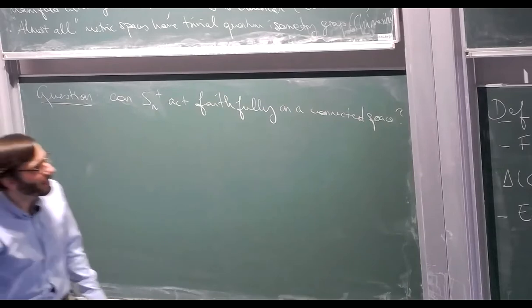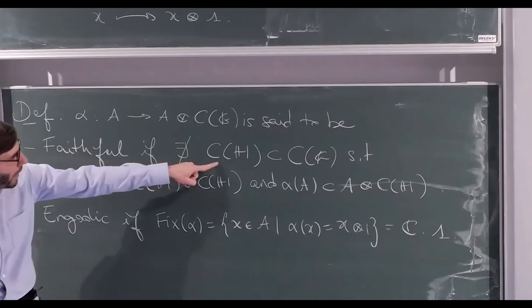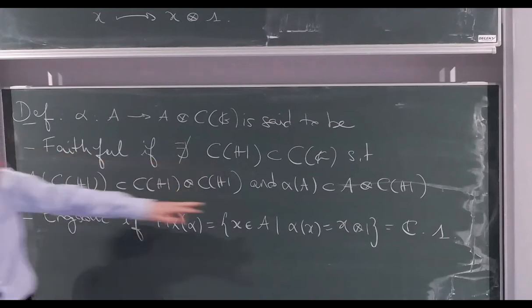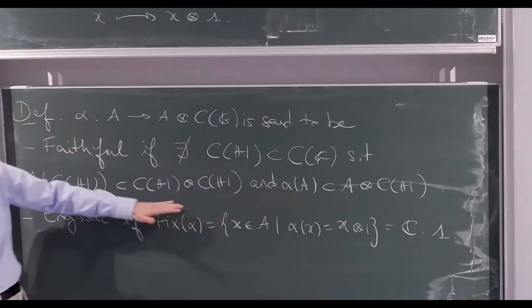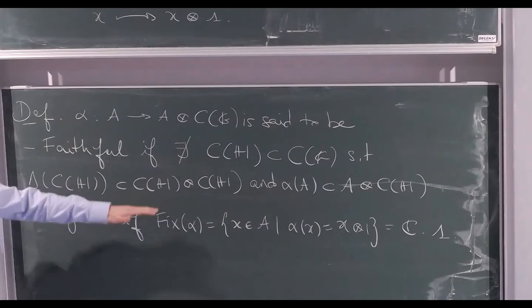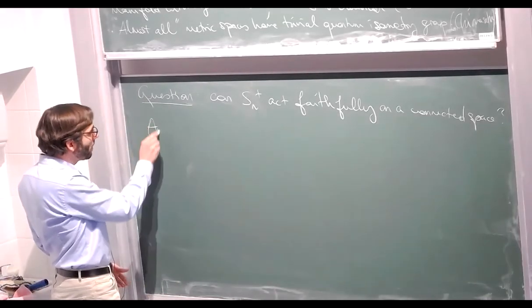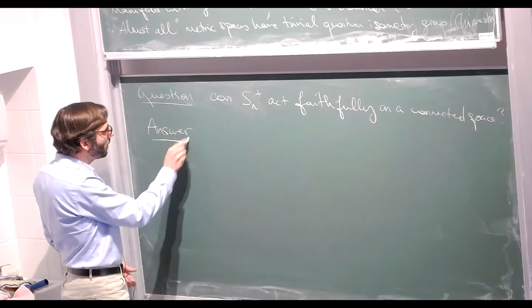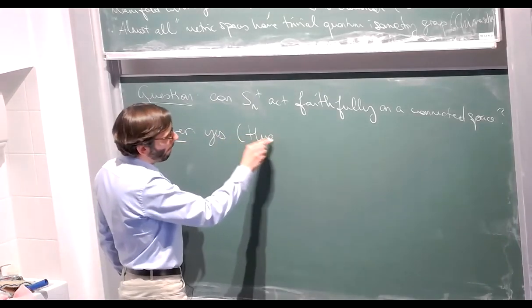But something is, when you know a bit about Sn plus, you realize that faithful means there's no subalgebra like this from which the action comes from. But in fact, for C of Sn plus, there is no subalgebra satisfying this anyways. So any non-trivial action is faithful. So the question is just, is there a non-trivial action of Sn plus? And the answer is yes. And that's a bit surprising in itself. And that's the answer which was given by Huang.